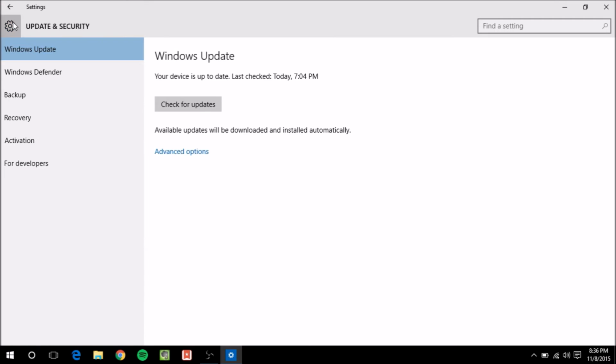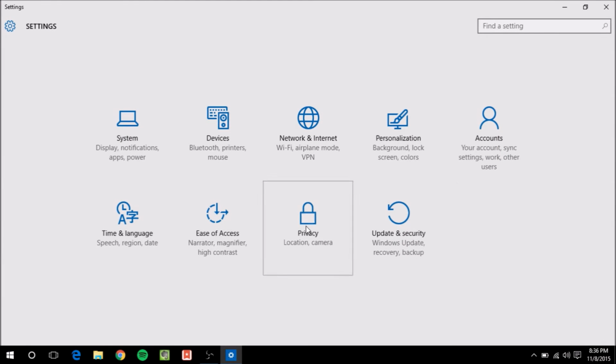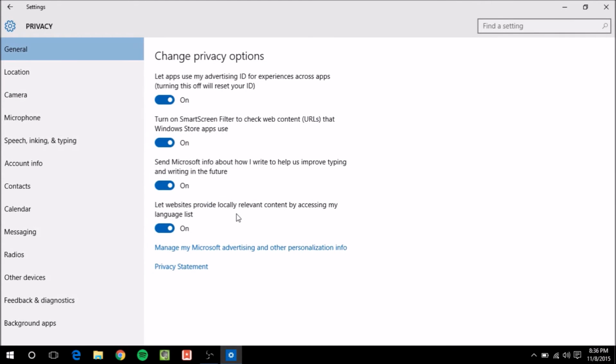And then going into settings, of course, we're going to have to head into privacy to fix most of these. And General is actually where you're going to find quite a few of these. First, advertising ID turned off. We do not want apps to see how we use our PC. So when it's on, apps will be able to see how you use your PC and then give you advertisements based off of that. I don't want that, so I'm going to turn that off.